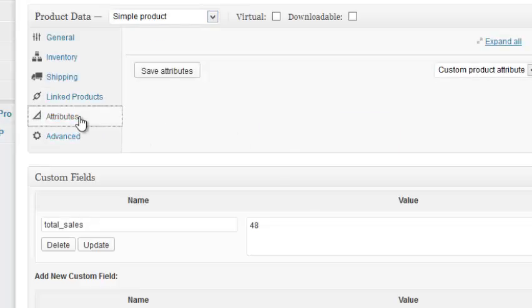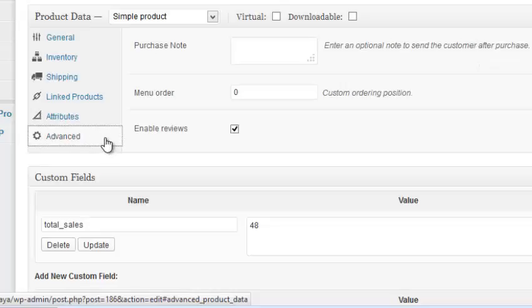Now, attributes, you can give your product various additional attributes, and there's sort of an attributes tab that if you were to add some attributes that the customer could see, for example, additional dimensions and things like that. However, I would say that this attributes tab really comes into play when we have a variable product. I mean, you can use it as a simple product, but the real functionality comes into play when we do a variable product, you'll see that we're going to come here to the attributes tab. And so we'll get to that in a later video.